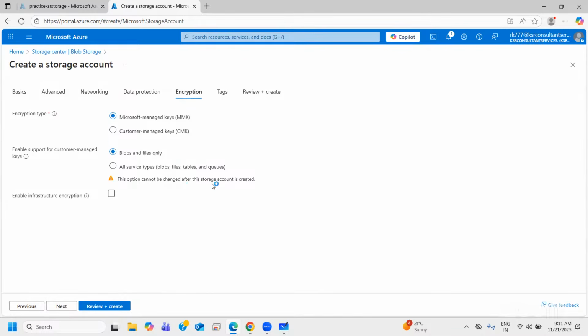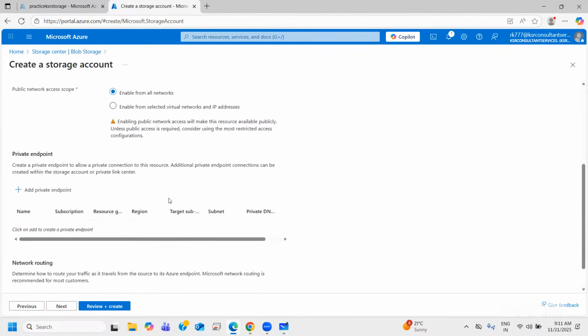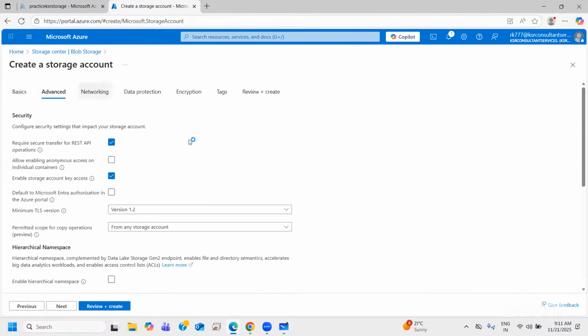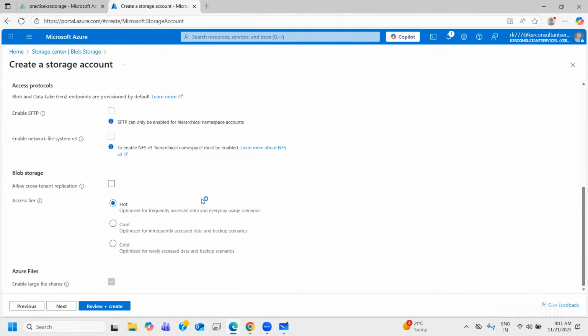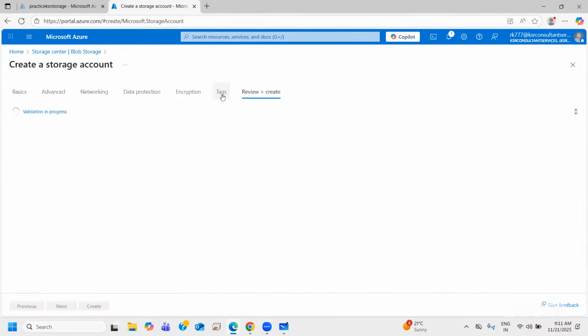This option cannot be changed after this storage account is created. Okay, that's fine. I see there is networking. Let me go to the tags option again. So it is validating whatever information we have entered.